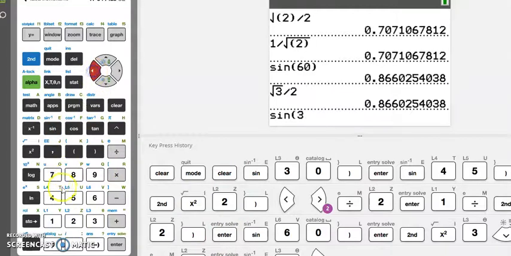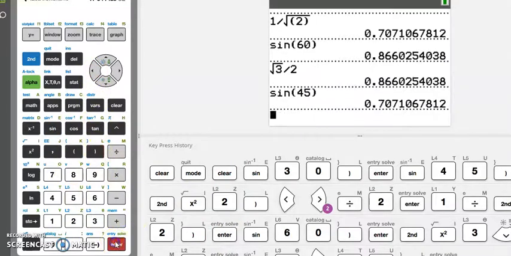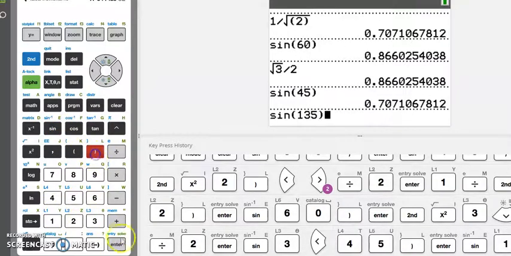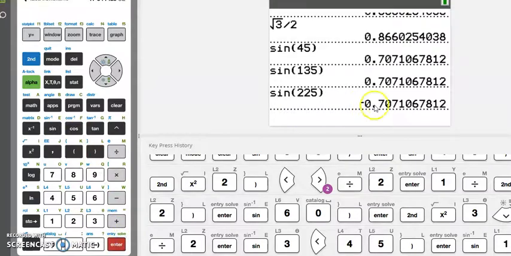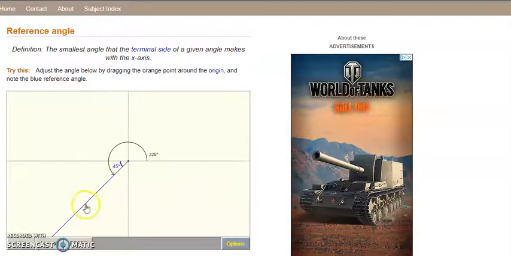We briefly did this in Math 11, and we didn't really say why, but this is why. There's the sine of 45. There's the sine of 135. Also the same. So you're probably going to guess it. What if I put 225 in? So the reference angle of 45, yes, it's the same value, but it's negative because quadrants 3 and 4 are negative. So what's the other angle that would come with this? You'd be right if you guessed 315 degrees, because that would also give you a reference angle of 45.